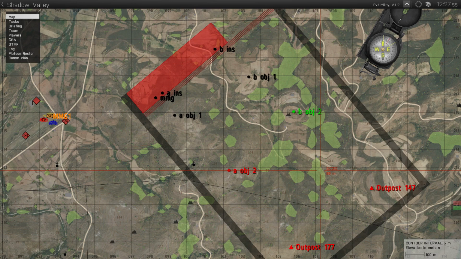My assumption is that probably we're going to move this way around this, in this saddle and then back in this gully here and hit south, outpost 177 from the west. But that's to be determined based on the enemy strengths. And if we do that, it'll be in a column. Any questions on his plan?